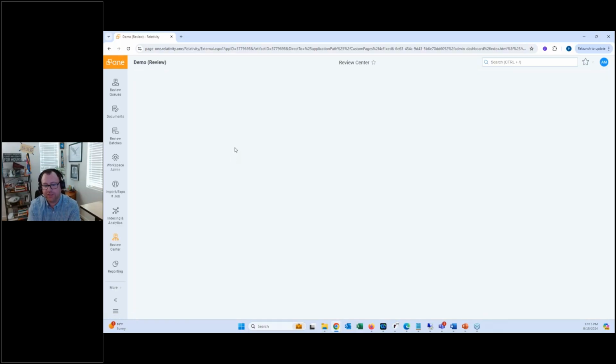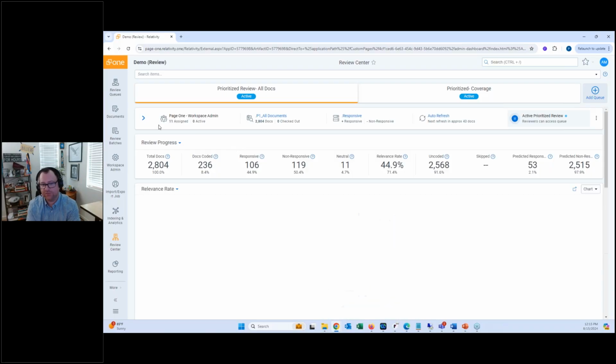The other tab is the Review Center tab, so I'm going to pop in and show that. Here you have some of the components. You can see the folks that have access, the documents, how many documents are available, and how many are checked out. If the first reviewer gets documents 1 through 5, they could have a hold on them, so they're checked out. It shows what field we're tagging, and the refresh, which gives you an idea of how many documents you need for the next scoring update. You can see this is active. We can pause it if we want.